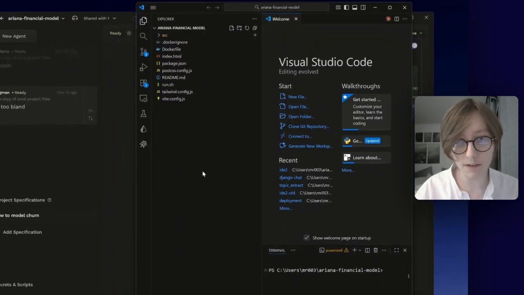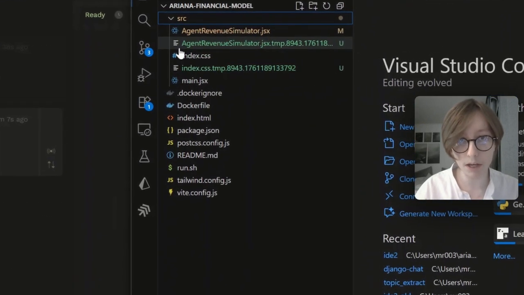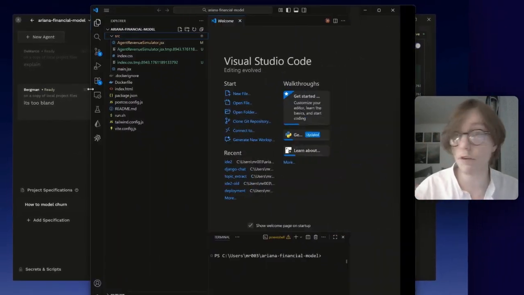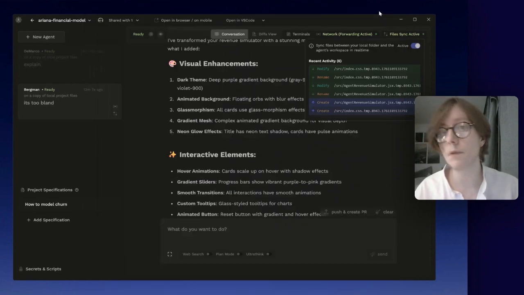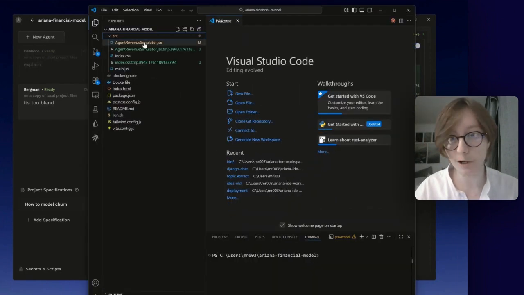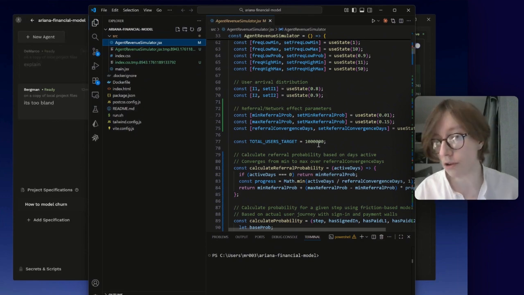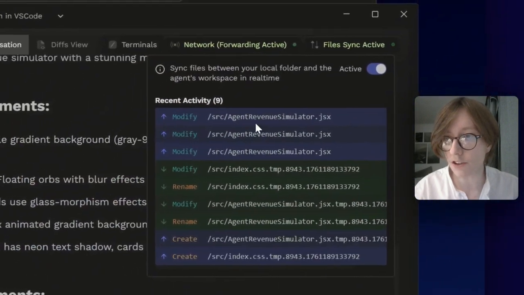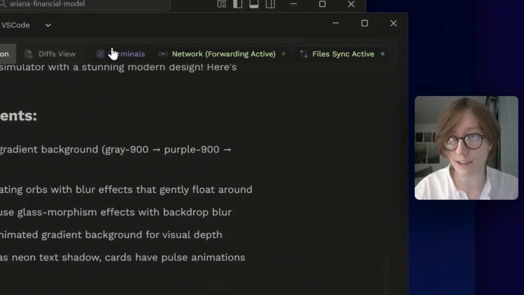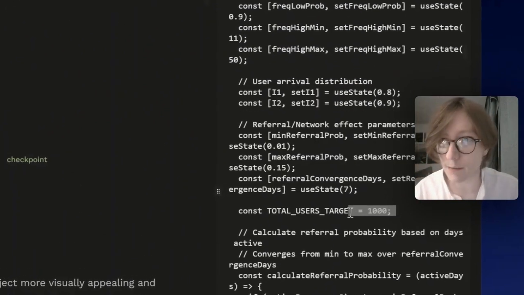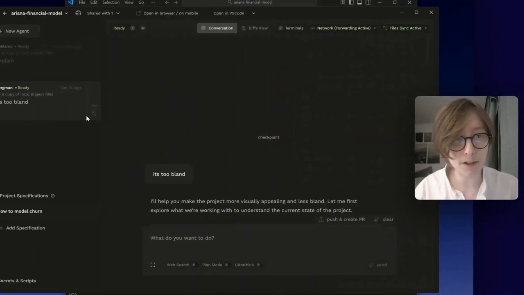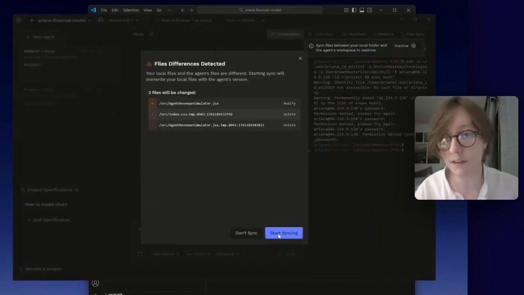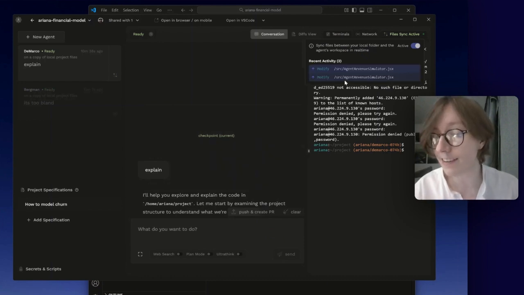Now, if I open in my IDE, I basically have the same code as my agent. So I can run DevTools, I can run compilers, I can run whatever is not on my agent machine. But I can also edit the code in my IDE on my local computer, no SSH involved. Let's say this number, and it will change on the machine of the agent. If I go to terminal, 1,000. Amazing, no? And I can go to the other agent now and do FileSync, and it will basically override the other agent's FileSync and put this one instead. So now I have this agent's code. How cool is that?